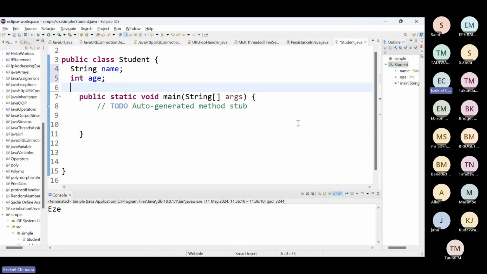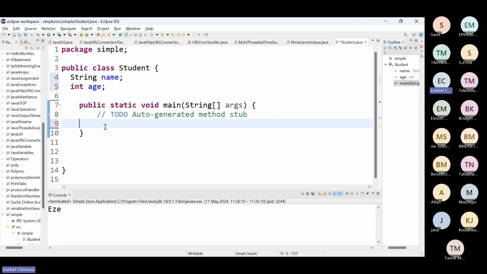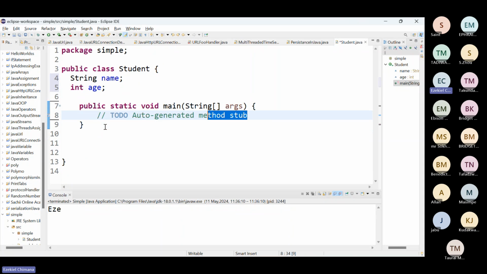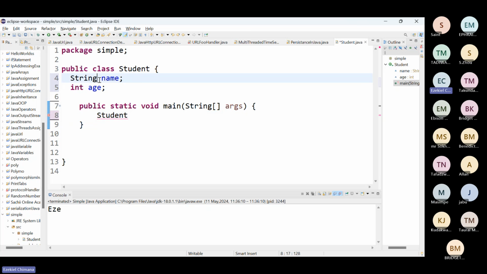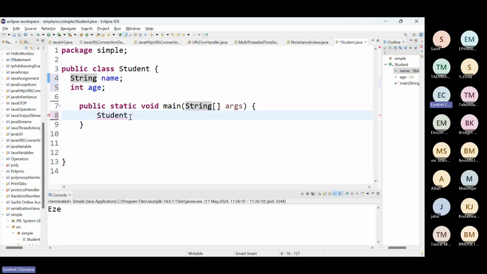Maybe I want to provide default values for the name and age when I'm creating this, right? For that, I do not need a default constructor, but a certain constructor. But first, let me create a new object. This is the way you can create an object of a certain class, right? Now I'm going to the main method, that's where everything starts when I execute. I'm going to create an object of class Student. It's as good as creating a variable called name, but this one is of a class type, and we call it an object.